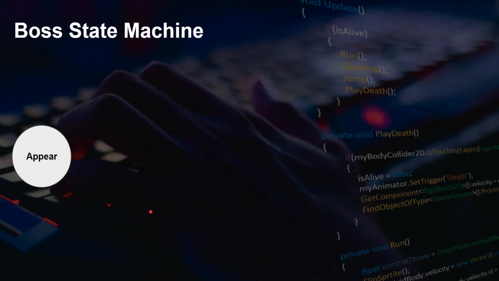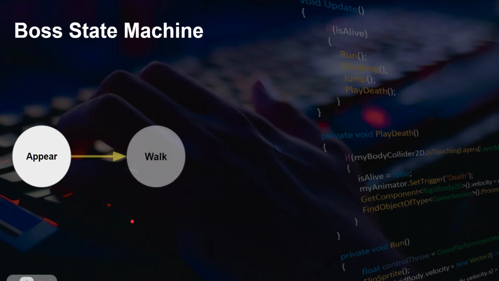So the boss, as soon as we enter the boss room, the boss will start appearing from the ground, and you'll see the boss sprites in just a bit. I provided you with them in the resources. Then we start walking. As soon as the boss comes to life, he will start walking towards the player. So no time to lose, no idling, no nothing. The boss just starts walking towards the player.